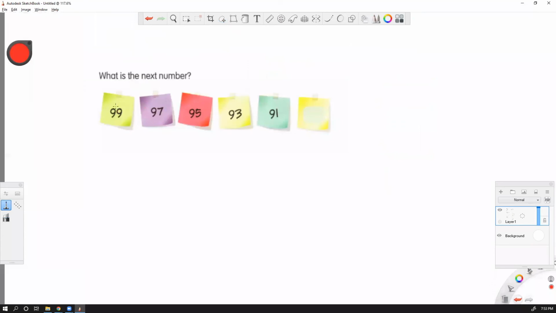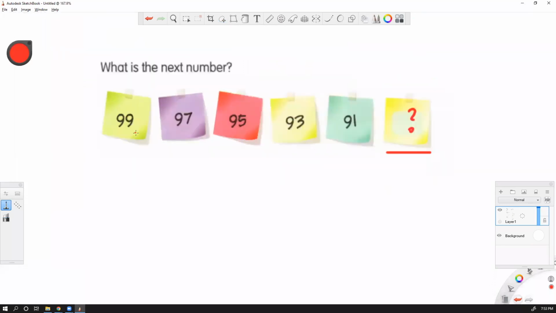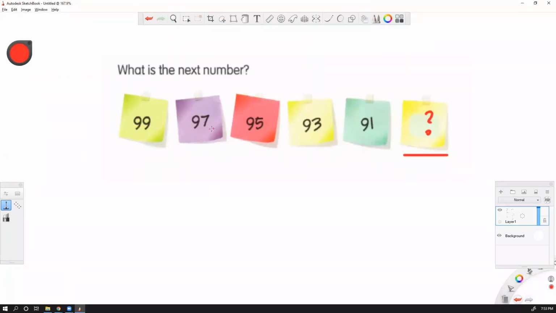That's called a pattern. So in this case, they say, okay, what's the next number? What's the next number in here? We don't know. So how to figure it out? Whenever we want to find the pattern, it's good to take a look at what is given. So in this case, I see, I have 99 and then 97. What is the difference? What has changed? Oh, I see that I subtracted 2, right? 2 is the difference. I subtracted 2. Is it clear? Yeah.